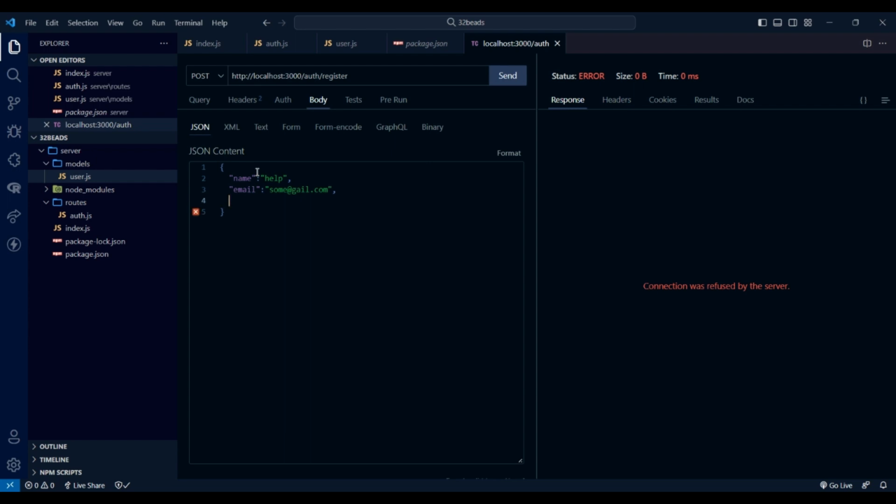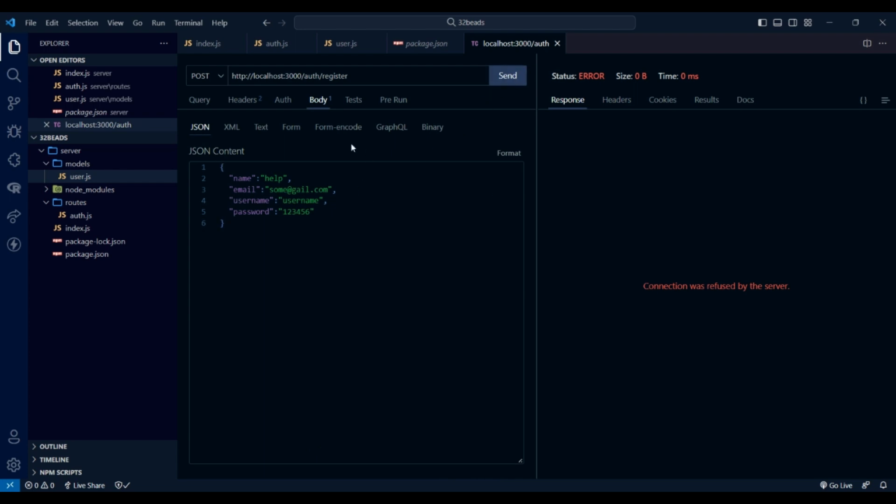That works. Username is going to be username, and the password is going to be 1234567. Saved.